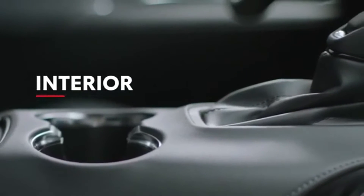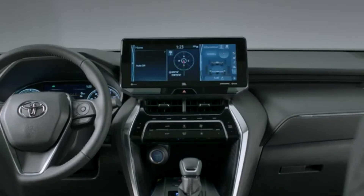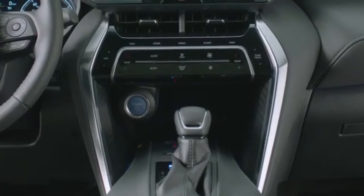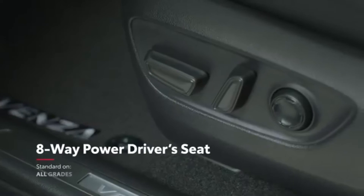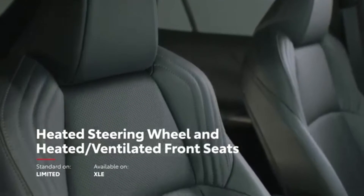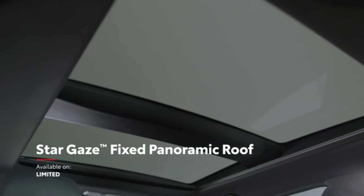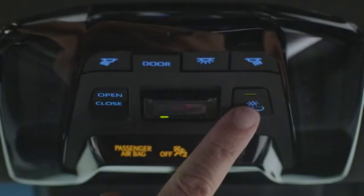Any vehicle with this much emphasis on design isn't going to skip the interior, and that's especially true with Venza. With one of Toyota's most stylized and finely crafted cabins to date, Venza makes a strong statement the moment the doors open and its ambient interior lighting comes to life. This premium soft-touch environment also packs a wide range of comfort offerings, like standard dual-zone climate control and eight-way power driver's seat, as well as available features like a heated steering wheel and heated ventilated front seats. The centerpiece of this cabin, however, has to be the available Stargaze fixed panoramic roof — a Toyota technology first. This amazing feature makes clever use of electricity to change the frosted glass to transparent and back again, all at the press of a button.